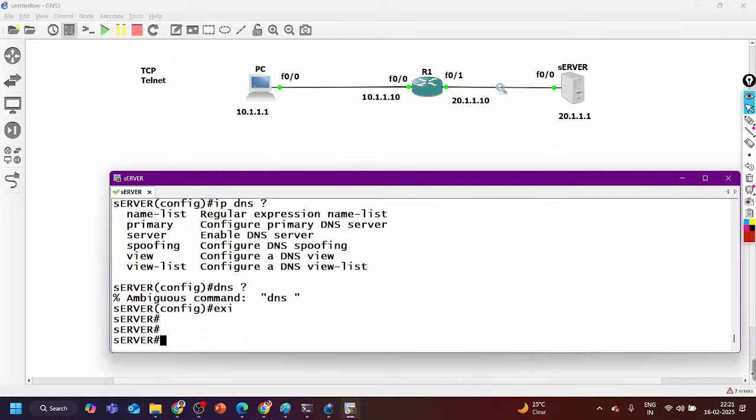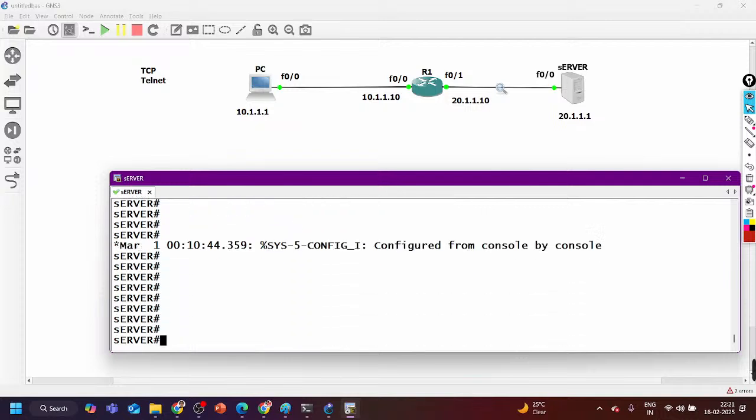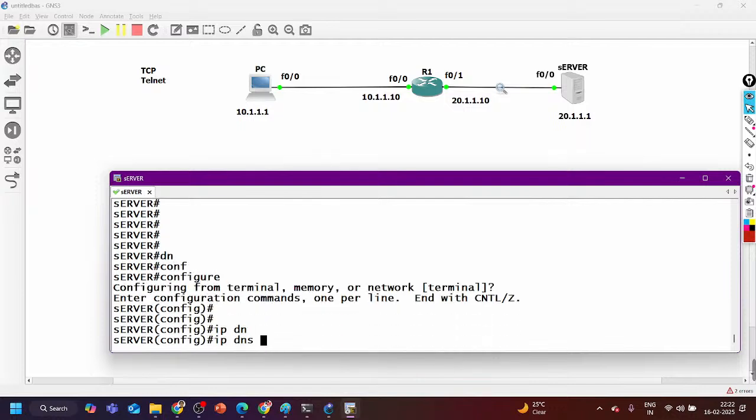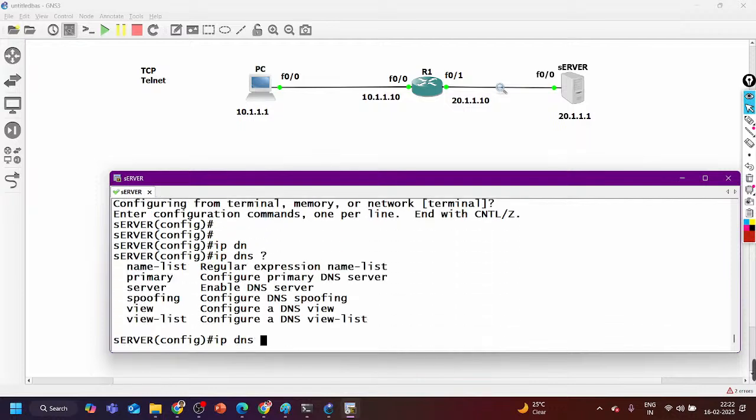There is one command to create the database as well over here. Maybe the command is not available on this particular server, but like this we can enable the service.